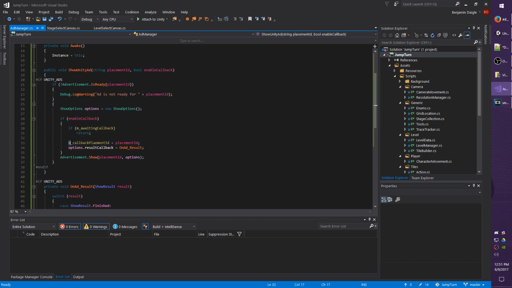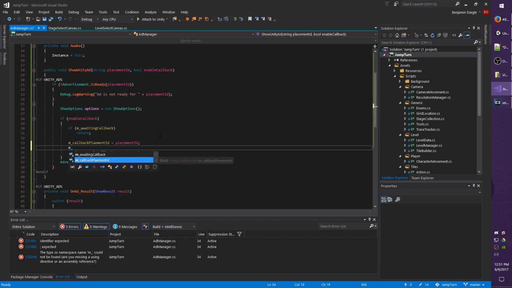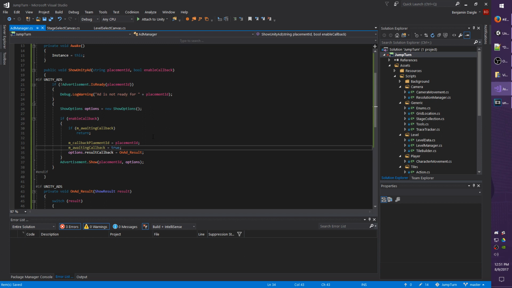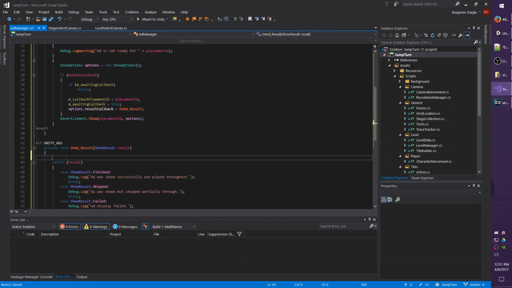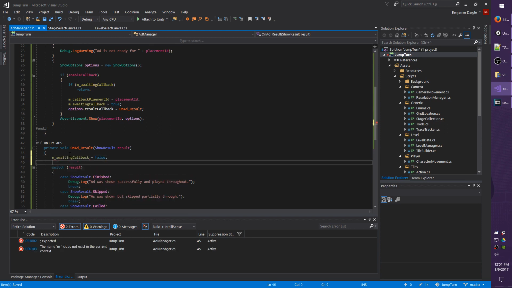And then once here, we're just setting the placement ID to a field which we can access anywhere in the class so that we can use it later. And we also need to do m_awaitingCallback equals true. So now on the ad result, we got a result, so we can actually do m_awaitingCallback equals false.